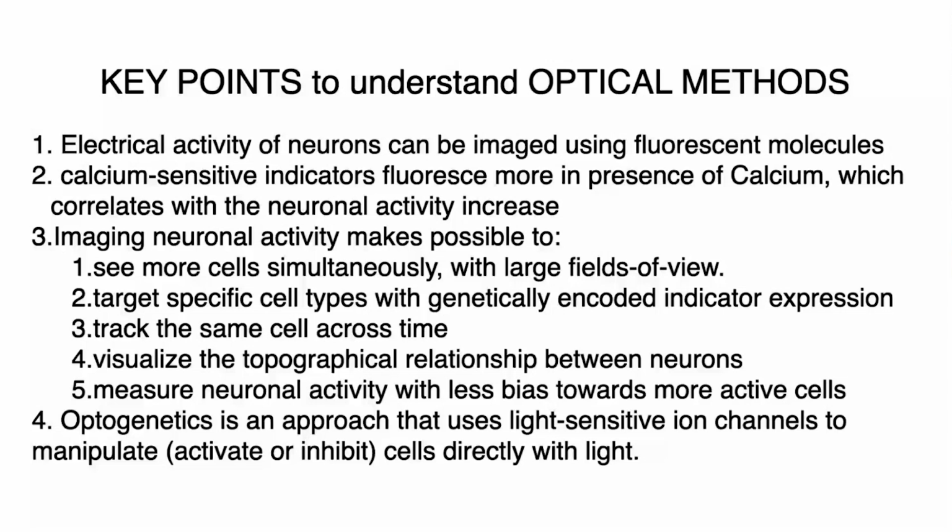So what is specifically this point, I didn't have time to explain to you, but eventually with electrophysiology, because we are doing spike sorting, some of the cells that are really not active at all or very slowly active, maybe they can have a spike every minute or so, probably they are going to be not considered in the analysis if they have very little activity. But with calcium imaging, since we are visualizing all those cells, we have less bias towards those cells.